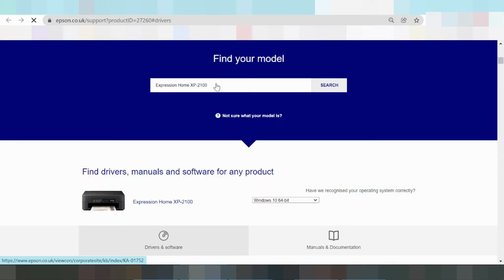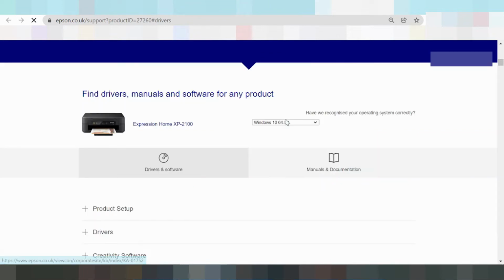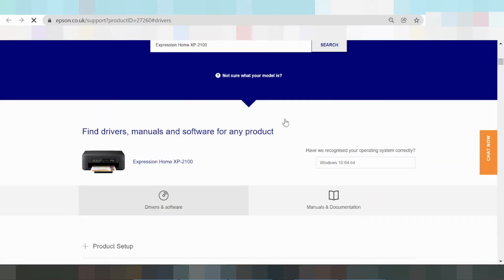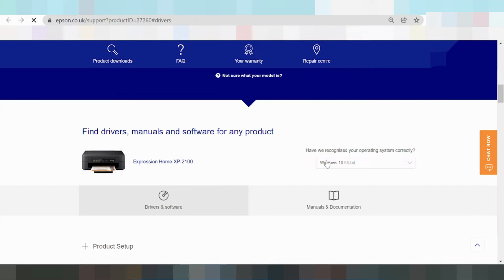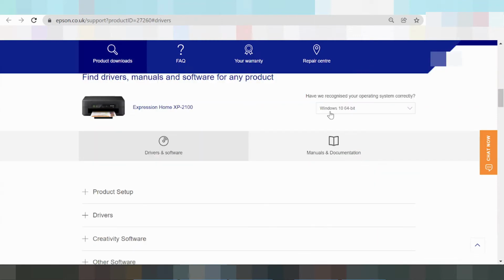Scroll down again. Okay, this here is the title, system operation. Select your system operation, click here, and this here is Windows 8, Mac, Android, Chrome OS, Linux, iOS, Mac OS.